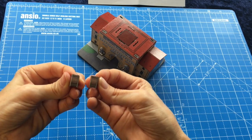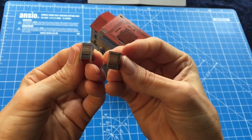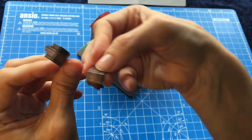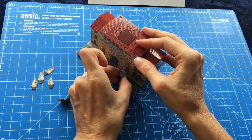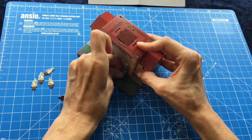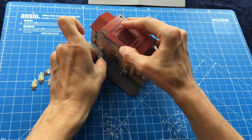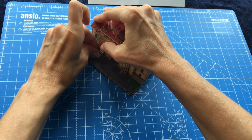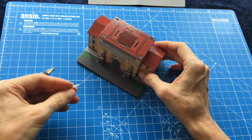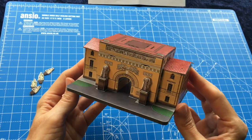Which way do you think it should go? So we can see those. That way or that way. I think we'll put the bigger stones on the bottom. Just like that. There's the entrance.